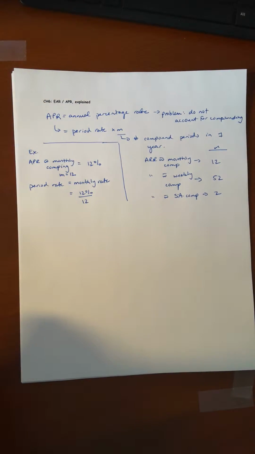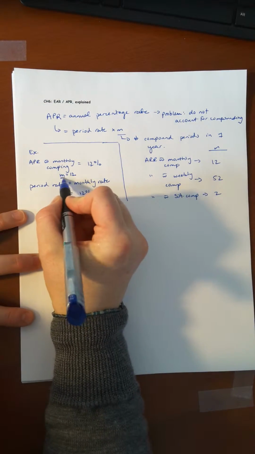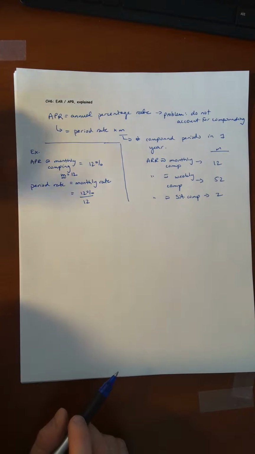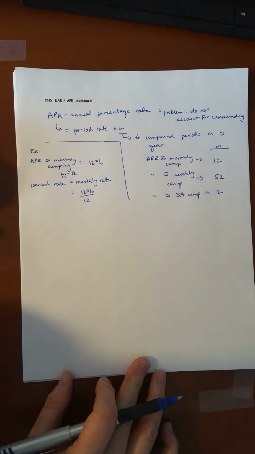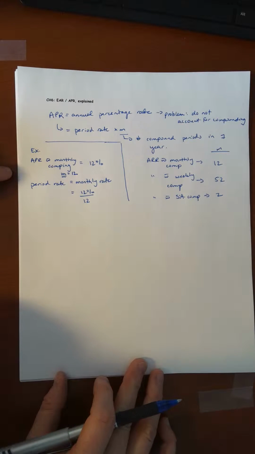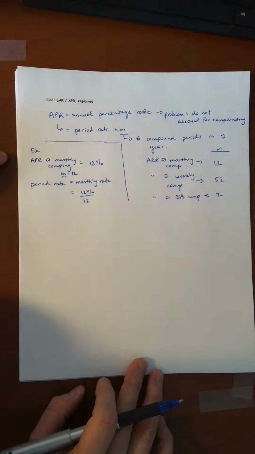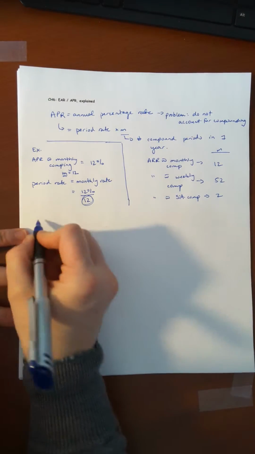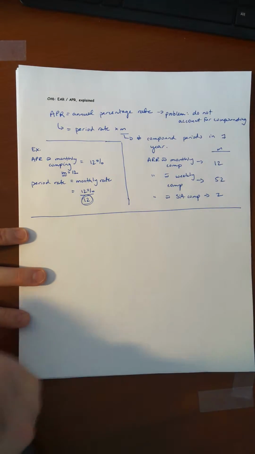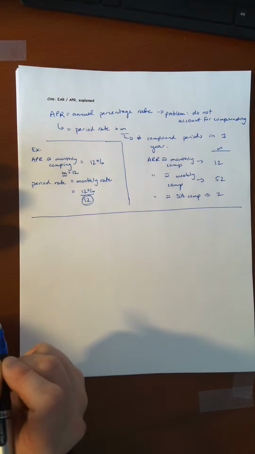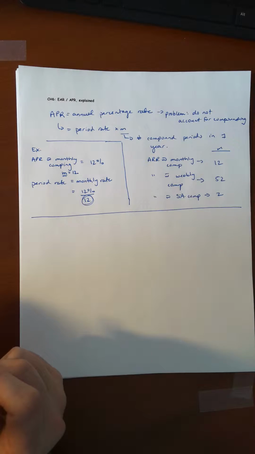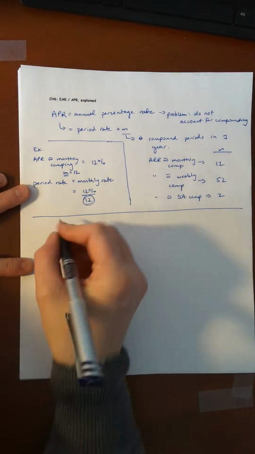We can only manipulate APRs based on the M associated with them. So if I was given an APR with monthly compounding and I was looking for a weekly rate, I could not divide the APR that I'm given by 52. I can only divide it by its M. Okay, so that is APRs. So APRs, not good for us. We need to manipulate them because they are presented to us in a format that does not account for compounding.